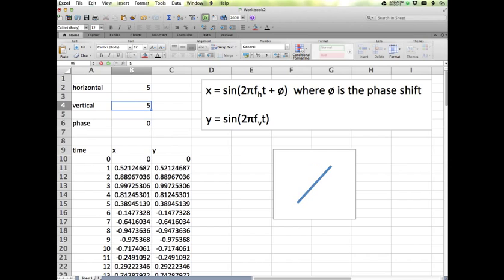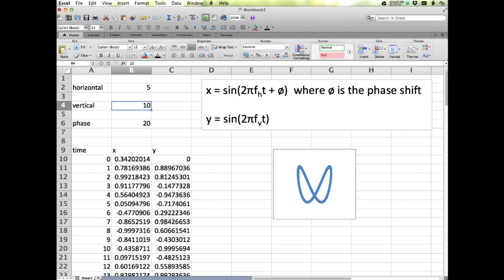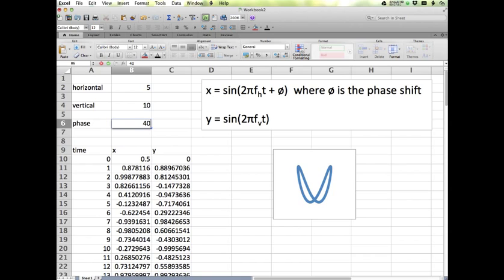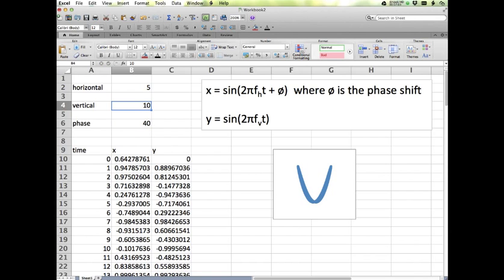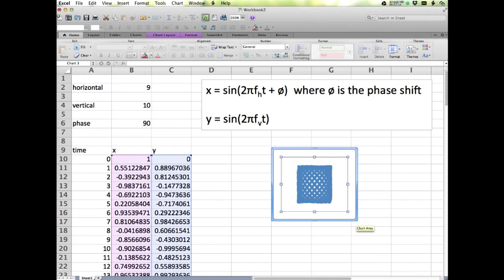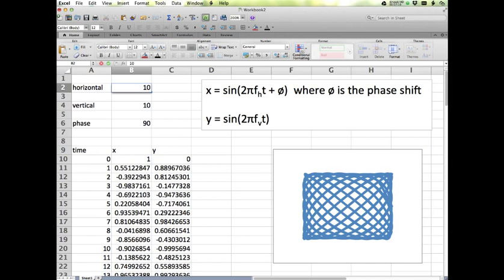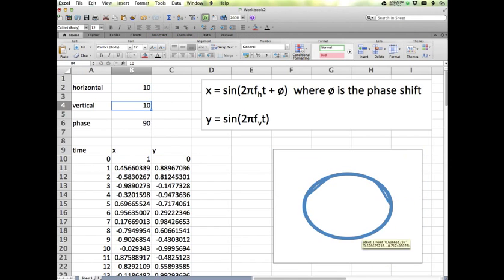I could do a 0 phase angle, and I get a line. I could do a 10. 10, that works. What if I do a different phase angle in between there somewhere? Okay, so it kind of rotates. You can rotate it really quick. Has to do with something that's almost close. Okay. This might look better if we spread it out a little bit more. There we go. Looks really cool, and you can make a really cool oscilloscope looking thing out of this.